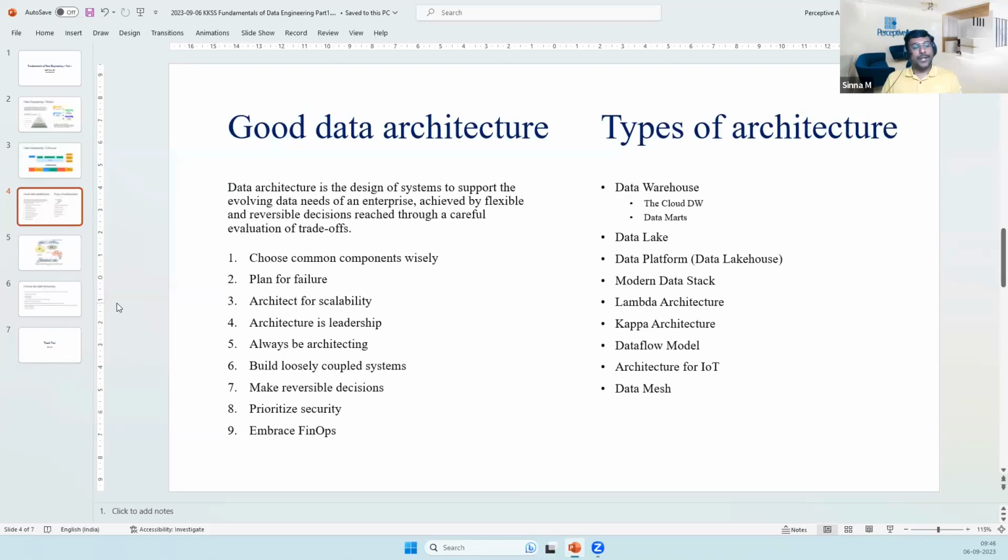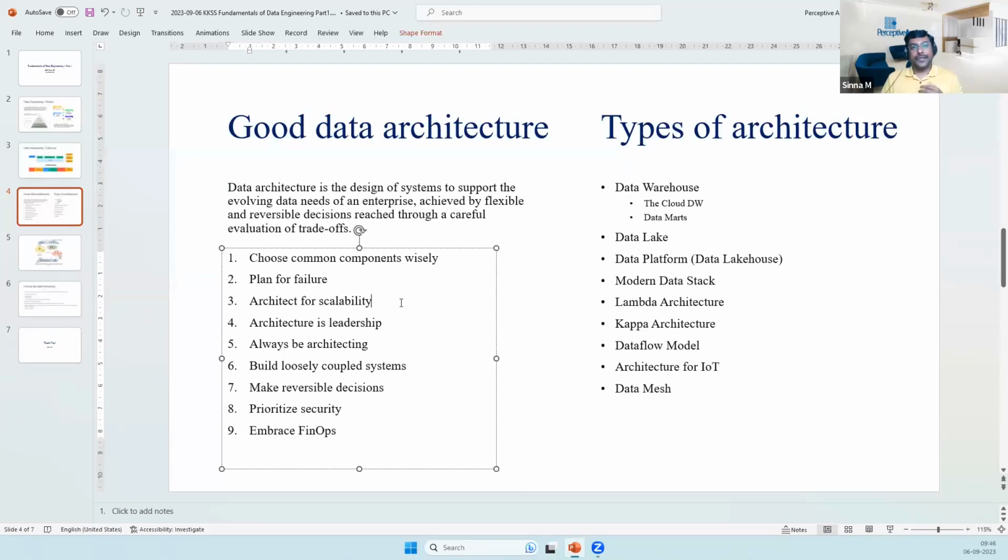So these things need to be put in place. Architecting for scalability, right? There are a lot of tools that can now scale up, scale down, and even scale to zero. The important thing here is that deploying inappropriate scaling strategies can lead to high cost and can overcomplicate our systems. So the scaling strategies need to be thought of. That is the main point here for scalability.